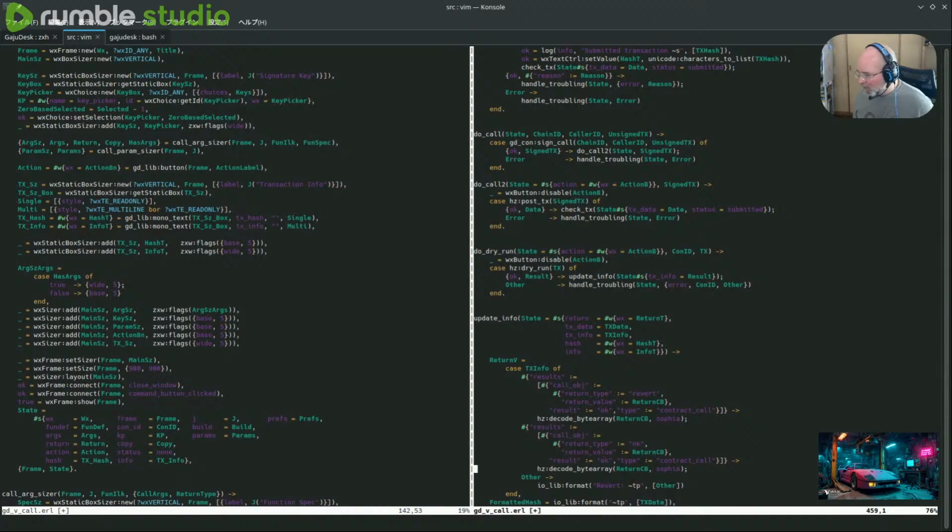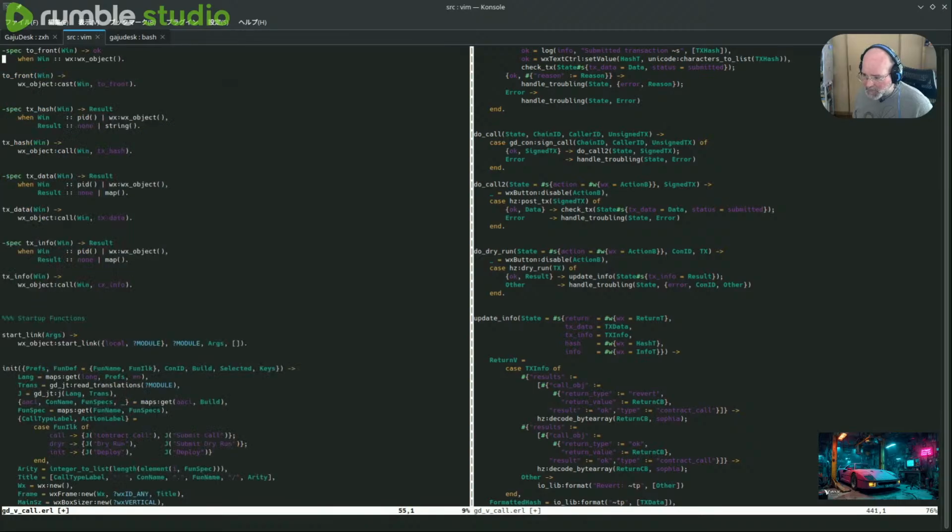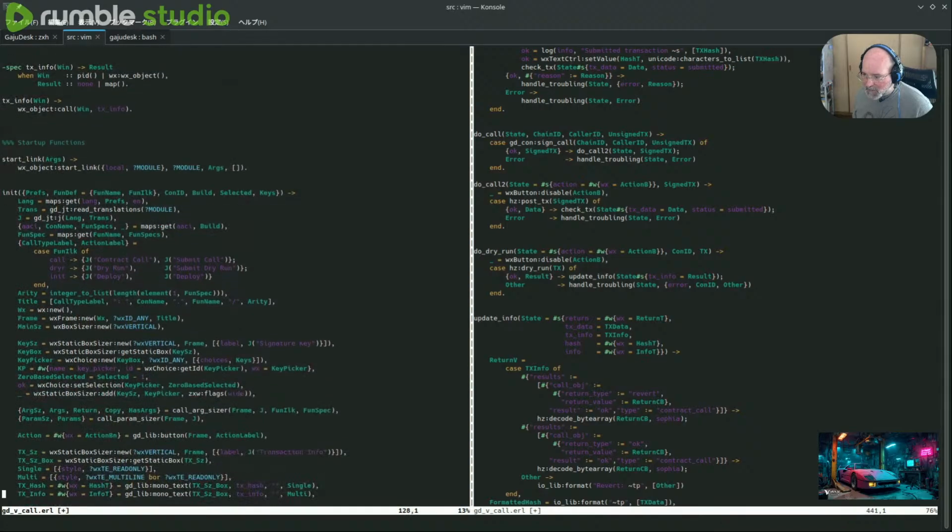But in the state here, we have somewhere in it the function definition that we received early on. We have the function spec.